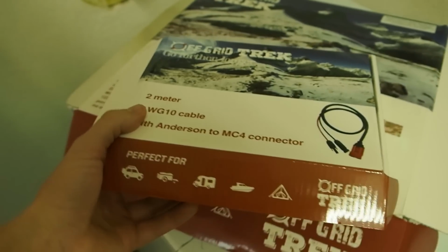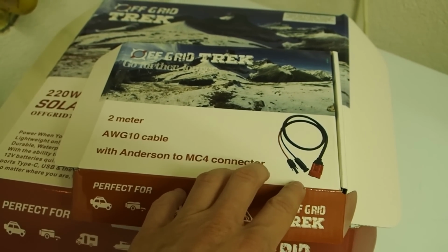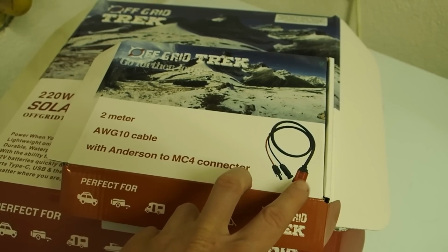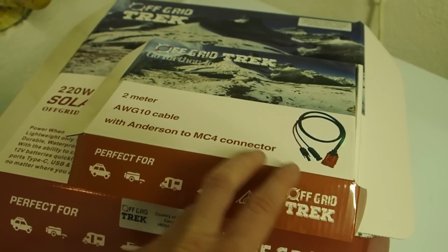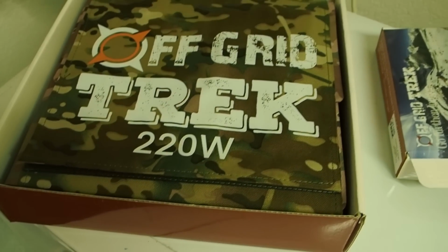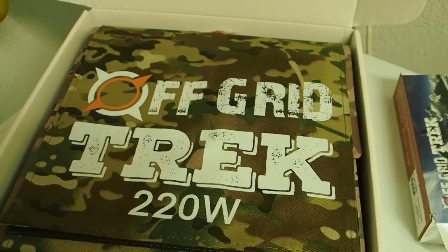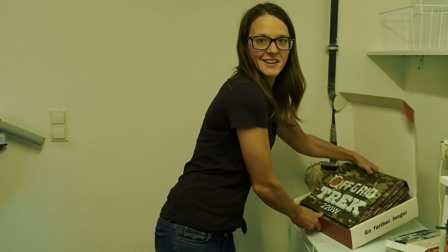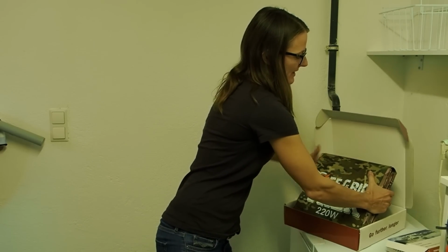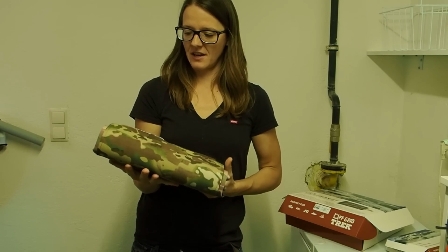Now with the solar panel you also want to get some cables. This is a cable which goes from Anderson to MC4 connectors. It's 2 meters and has an AWG of 10. Yeah, and now let's unfold the solar panel and let's take a quick look on how big it is. Okay, let's lift it up. That's about 7 kilograms.